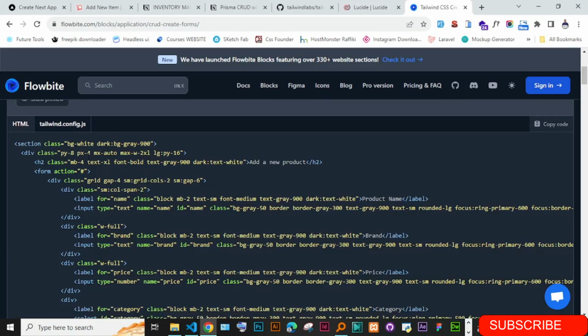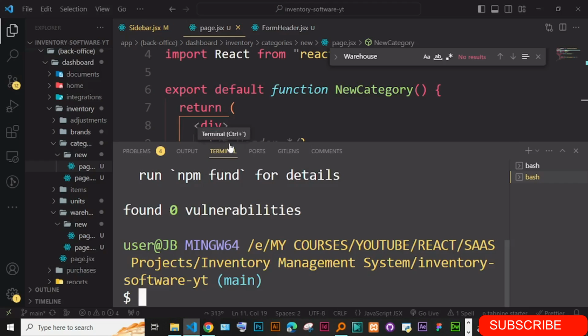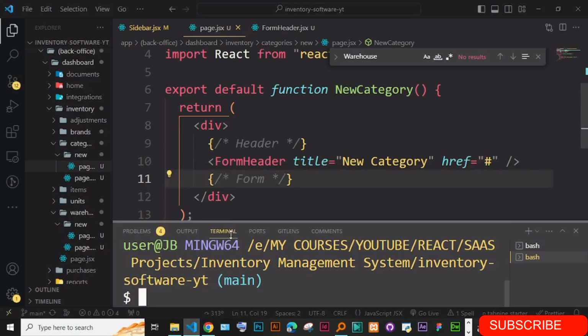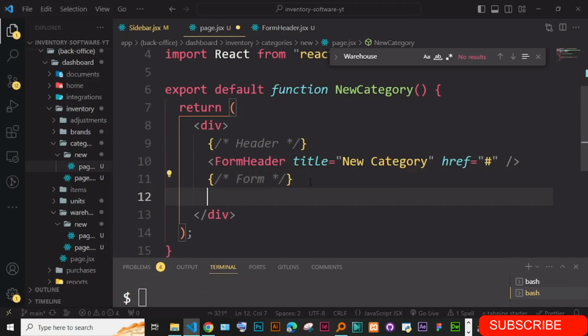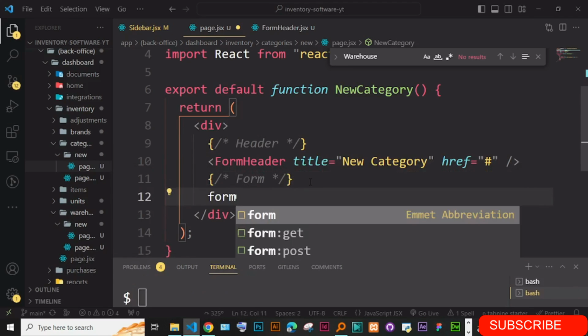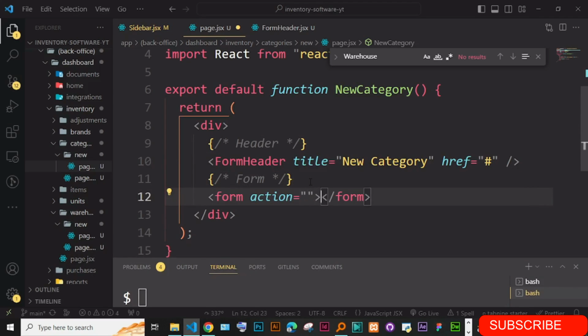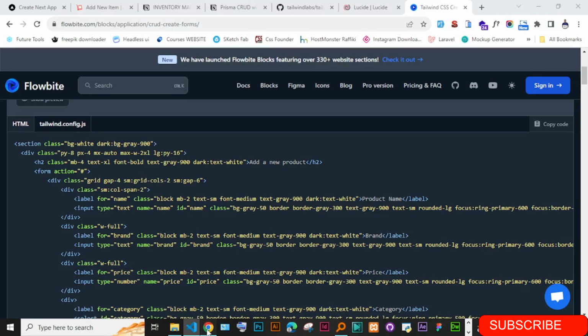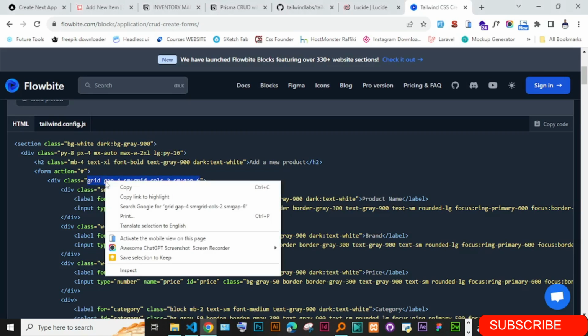So to achieve these two column layouts, I'm just going to come here inside, where Tailwind forms have been added. I'm just going to say form. Okay, and inside this form, first of all, I'm going to add this grid.